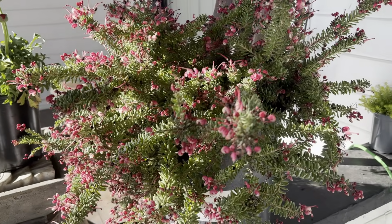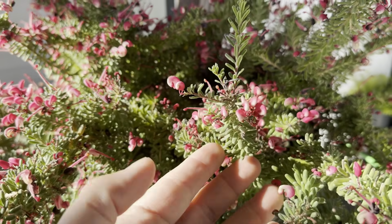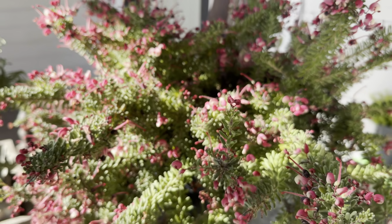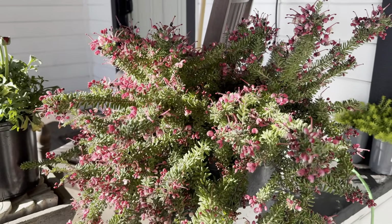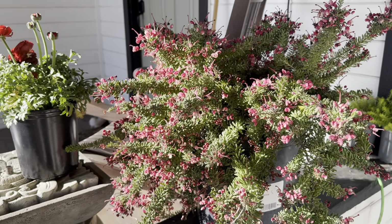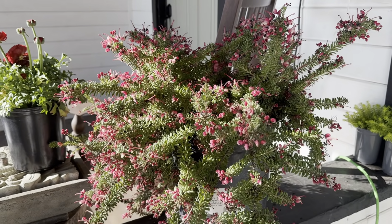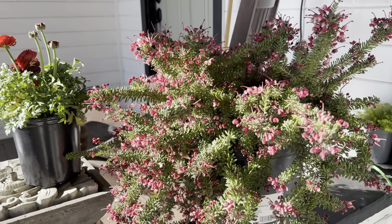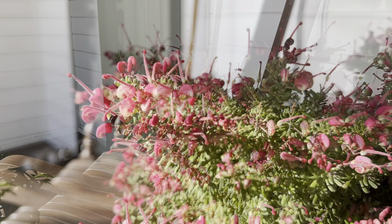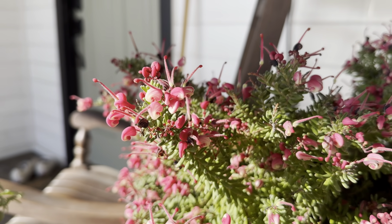So first, I have this beautiful woolly Grevillea to get planted, and the blooms on it are so interesting. Someone said that it looks like somebody spit a pomegranate at it, and I can't unsee it, but I'm not mad at it at all. When I first saw this plant a couple weeks ago, I saw it at this place called the Rock Garden, and there were hummingbirds all over this thing. And I mean, if I was a hummingbird, I would definitely be all over this plant. The blooms on it are so interesting.